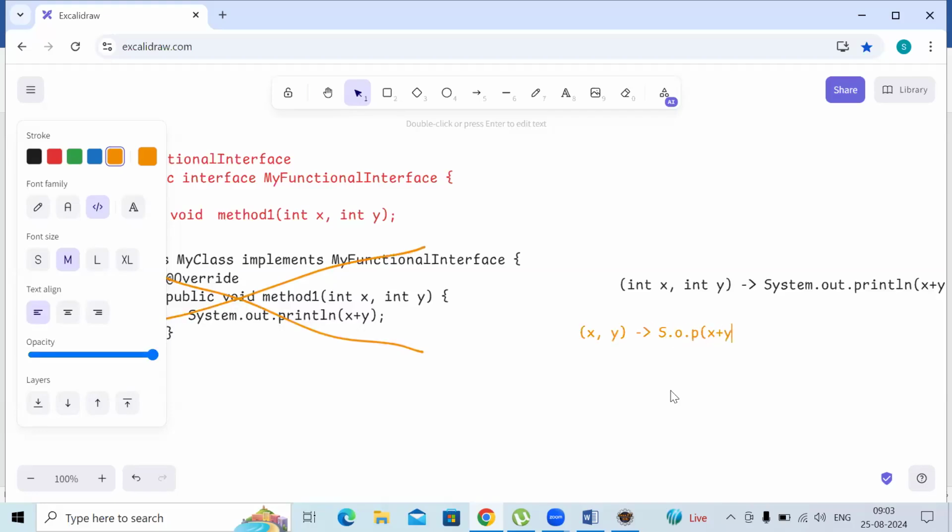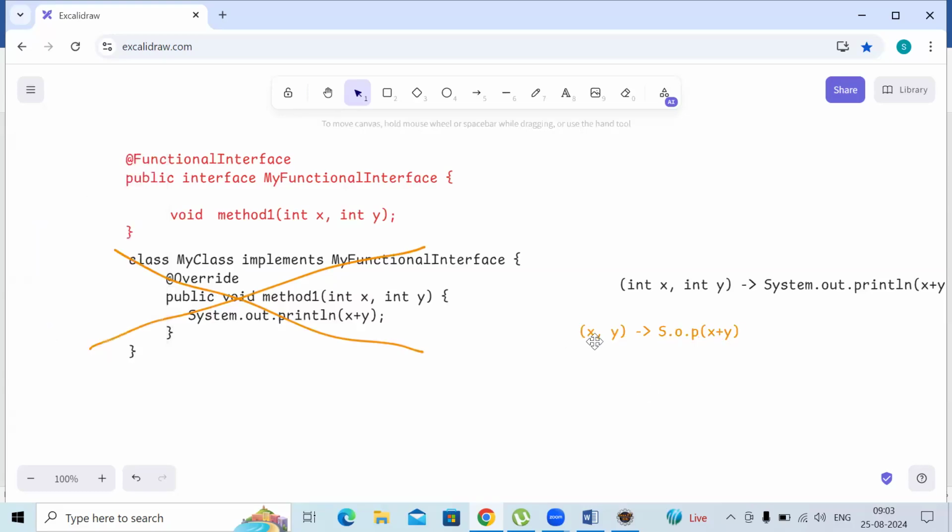If you look at this, I'm not providing argument types. We can eliminate them. But the number of arguments and order of arguments, we need to take care. Argument types you can eliminate.